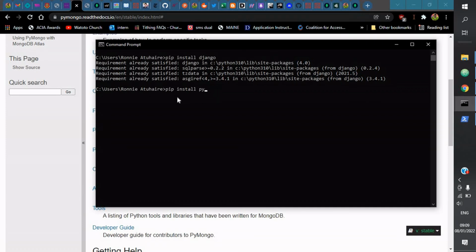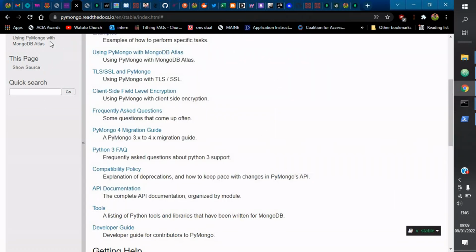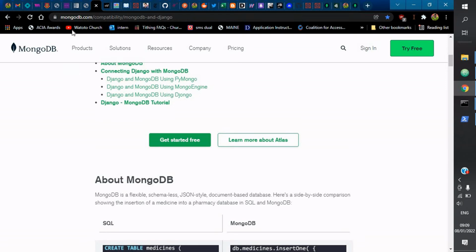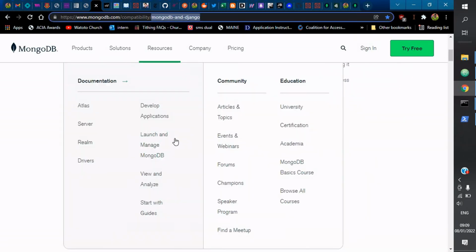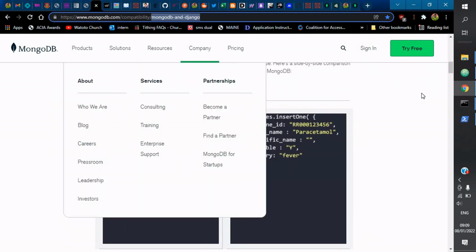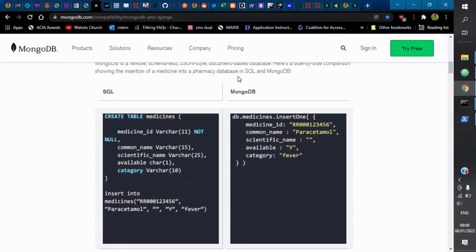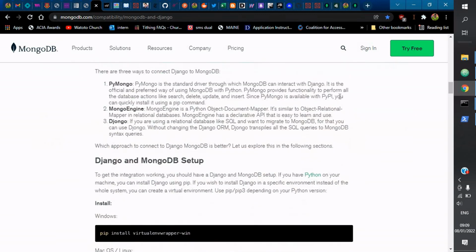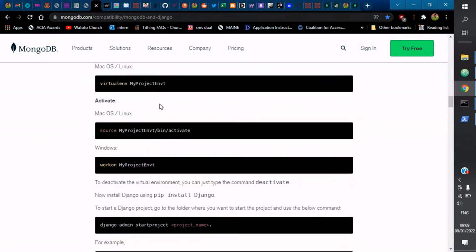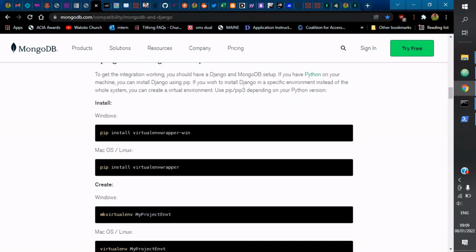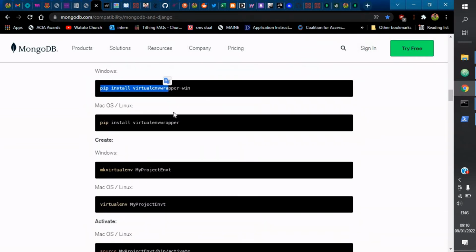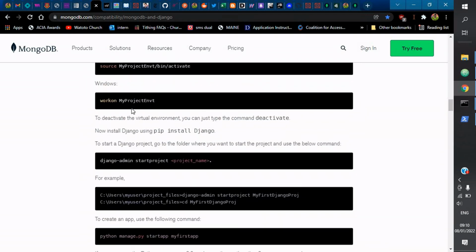Actually, there's a better way of installing this. You come to this link, compatibility of MongoDB and Django. Under compatibility, since we're not going to be using SQLite, which is the default database, we can see how we can connect to Django in many ways. You can see they are saying here you will not use the virtual environment.